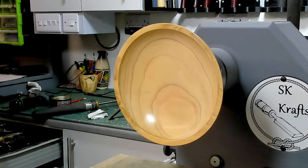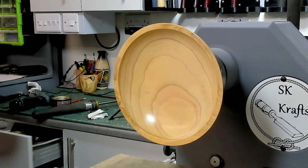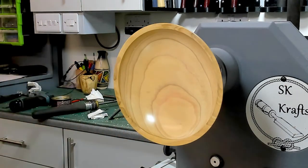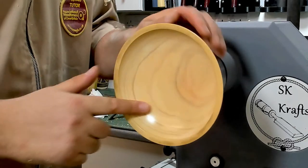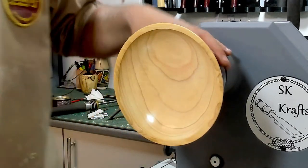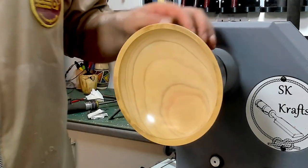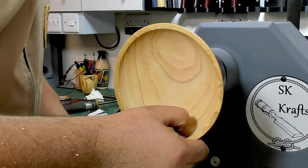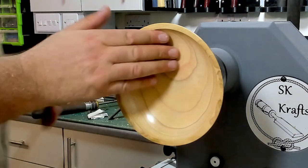All right. Something's scraping. So what we're going to do now is just remove the tenon off the back. And then we are ready for our finished piece. As you can see, that Hampshire Sheen High Gloss gives a lovely finish. Evening, Brian. How are you? A lovely finish on the Hampshire Sheen High Gloss. Really nice. So let's get that out.